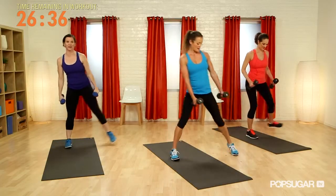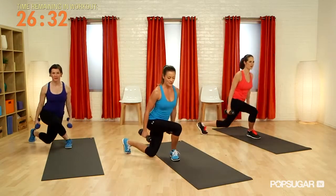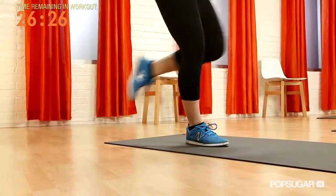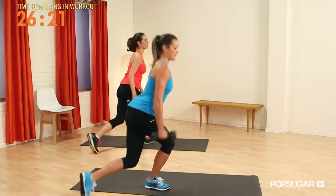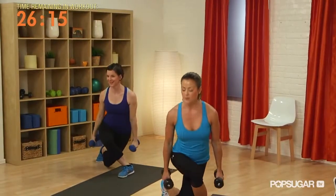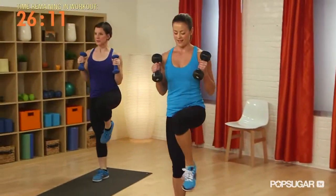Side lunge. Good, chest high, coming up, and curtsy. Drop it back. Side lunge. I like how this gets the inner thighs and the outer glutes, too. Yes, exactly. Going up, drop it down. And it requires that balance, inner and outer thighs. It's important to work that lateral side of the body, inside and out.